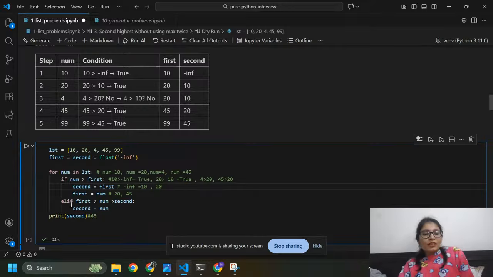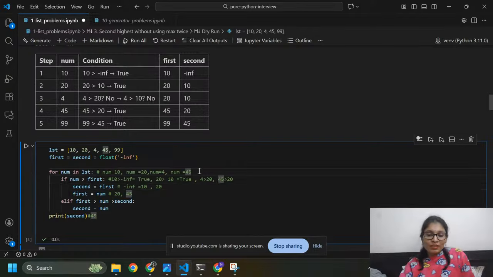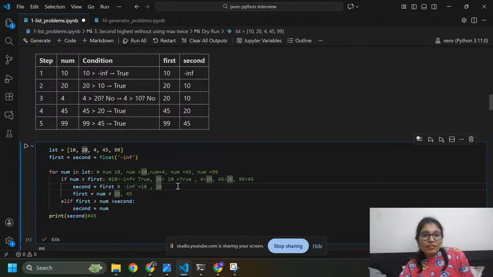Okay, now I am going to take 99. Number equals to 99. You need to check the condition here. 99 is greater than 45? Yes. Now second number, that is 20, so second number is replaced with first.